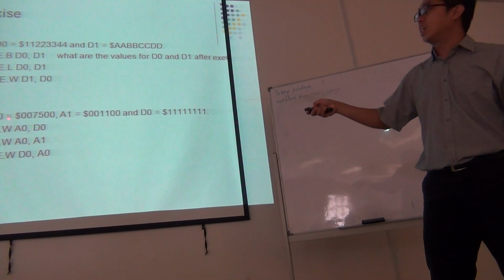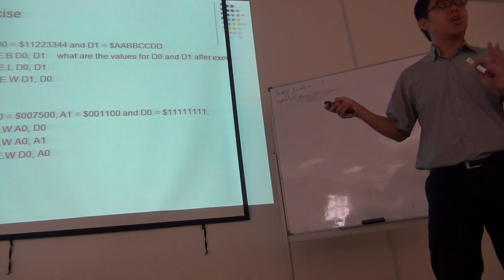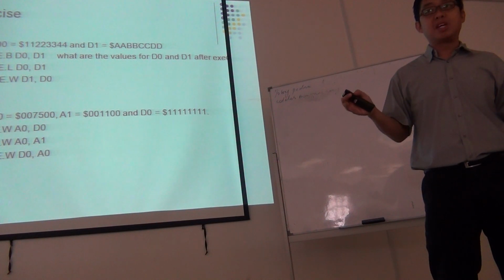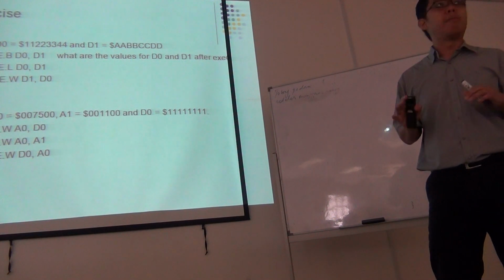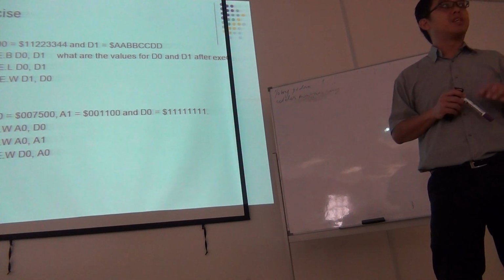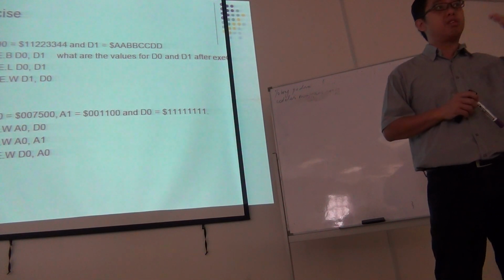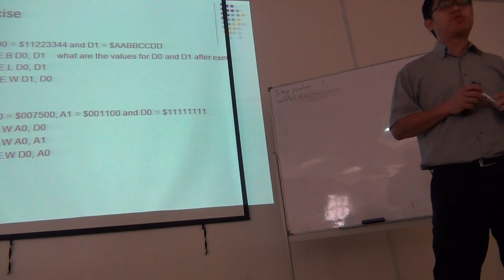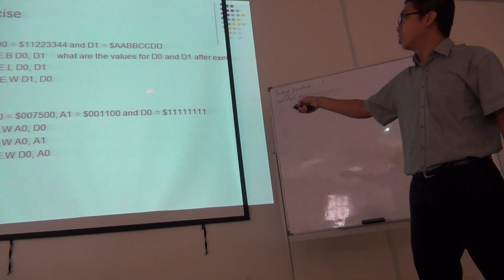A0 is containing the same one: 1 2 3 4 5 6. If I put 6, data register or address register normally has 32 bits, so it should be 8 numbers, right? So I have to put normally another 0 over there. If I don't put only 6 because it's 24 bit, it means that by default the front ones are all 0. Okay. So now A0 is the same, and D0 is this one.